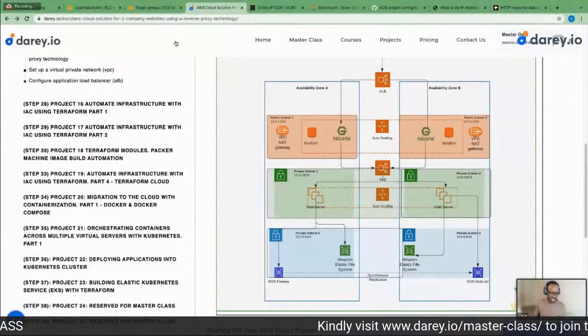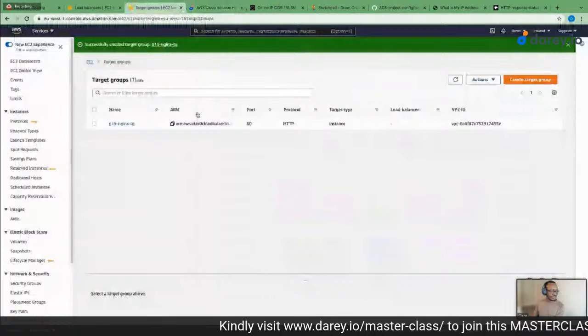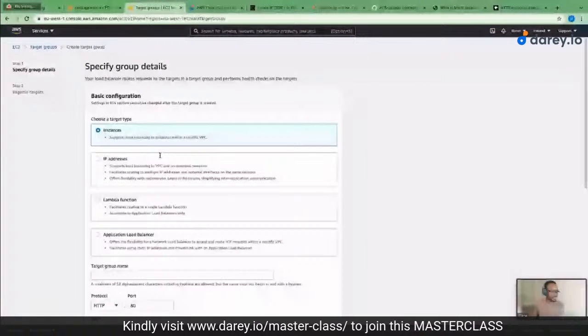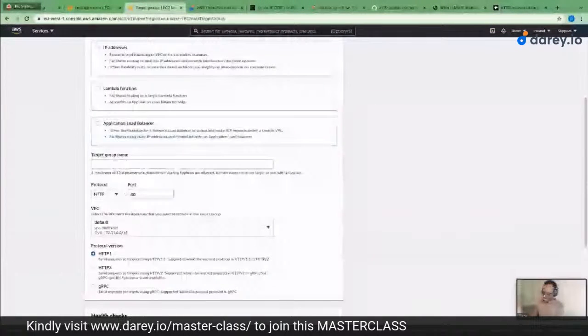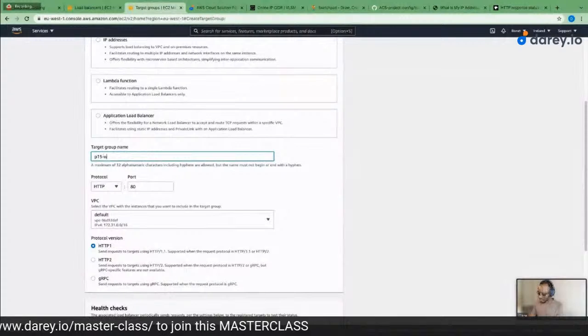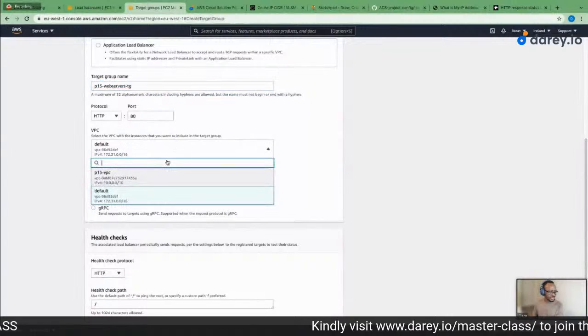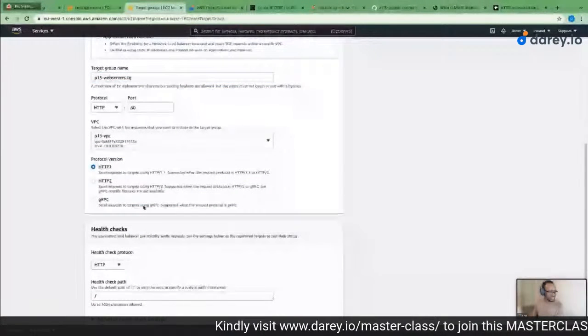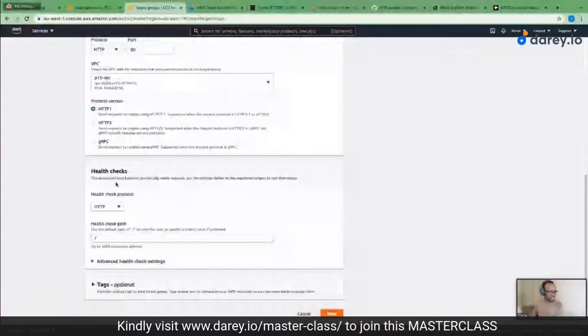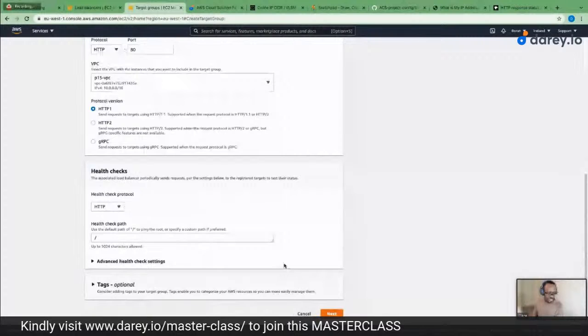Okay, so let's do that. Instances, P15 web servers target group. And then we'll select the VPC, leave everything as default, the protocol, the health check, next.